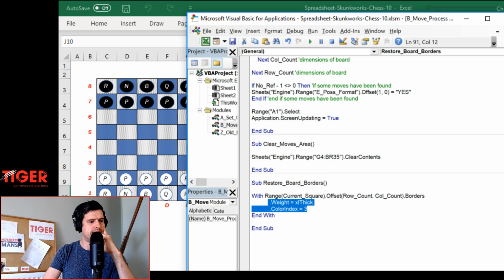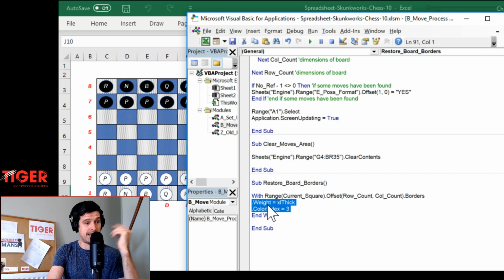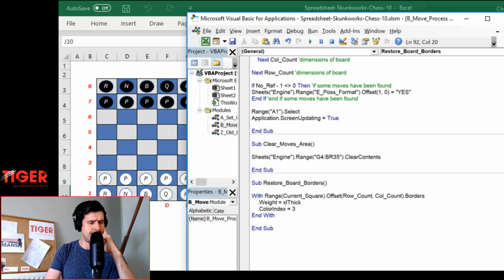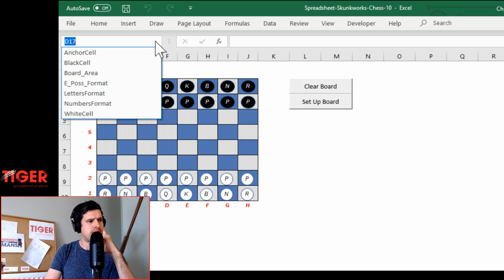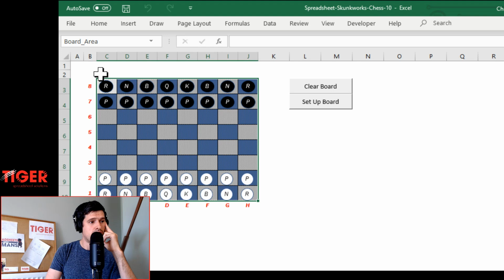So I'm going to hit Shift and Tab now. Shift and Tab, that returns the indentation to nothing, and then just tab it out. And that means we've got the nice kind of consistent indentation there. So which range are we working with? Well, we know we've got a named range at the top here. I'm not sure why this box has come all the way across, but we can quickly move it back across. We have a named range here, which is, again, an informative name for the named range, board area.